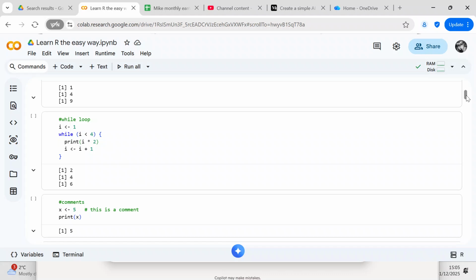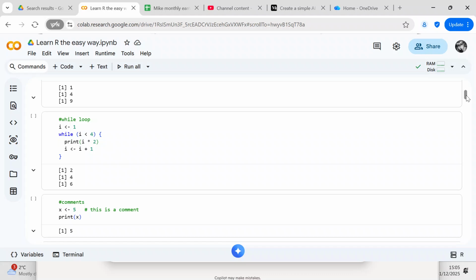So while I is less than 4, print I times 2, and then I becomes I plus 1. So the first one is 1. 1 times 2 is 2. So I equals I plus 1, so 1 plus 1 is 2. So I becomes 2, and then 2 times 2 is 4, so it'll print 4.